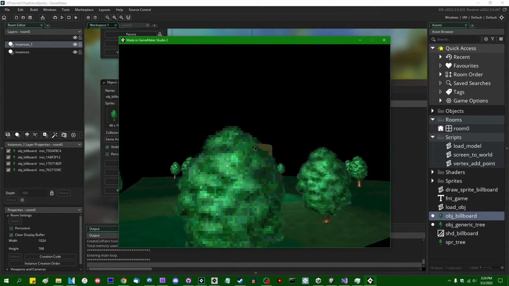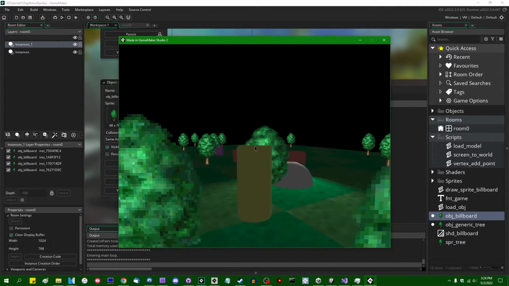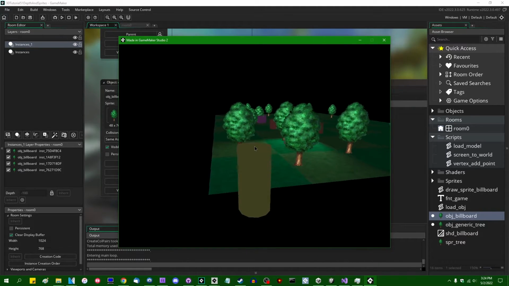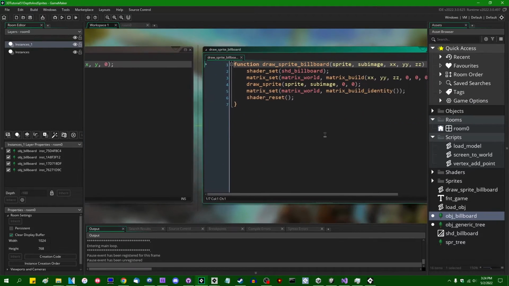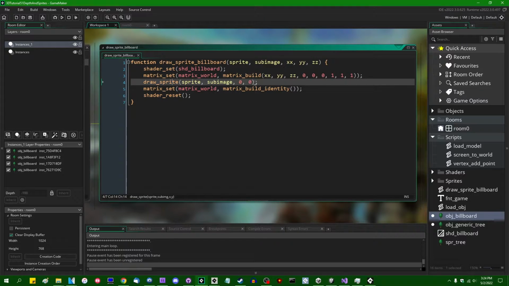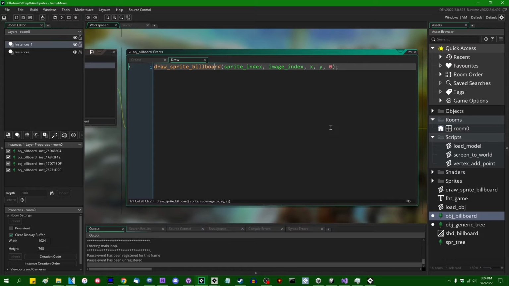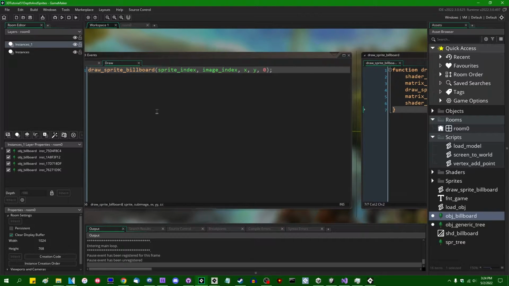see that these trees are gonna wander around on the screen a little bit in ways that we really do not want them to. And that is, again, because of the way that when you use one of the built-in drawing functions, GameMaker will automatically stick the depth value in the Z coordinate of the vertex buffer, and that is going to cause the sprites to try to billboard around a point that is not actually the origin of where the sprites are being drawn.